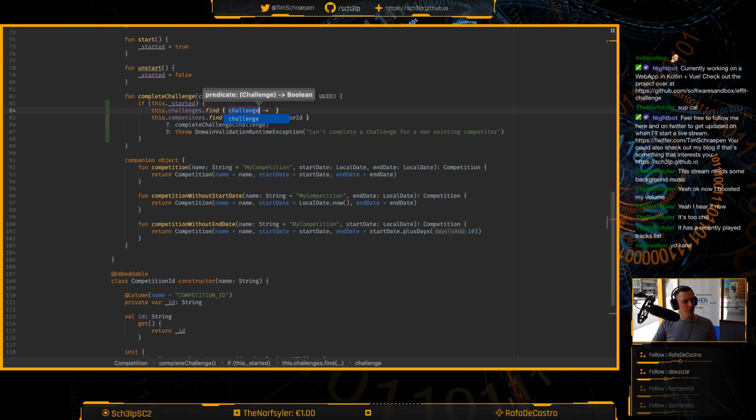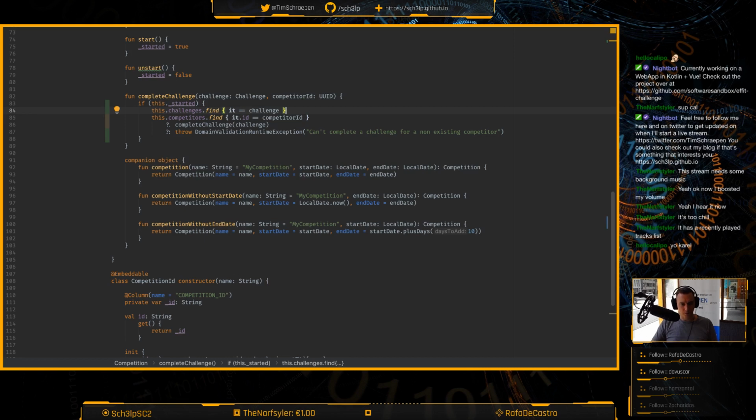And does Kotlin have identity functions? Because then I should be able to just write this. Oh yeah, okay. So if it can find it, then all the better.